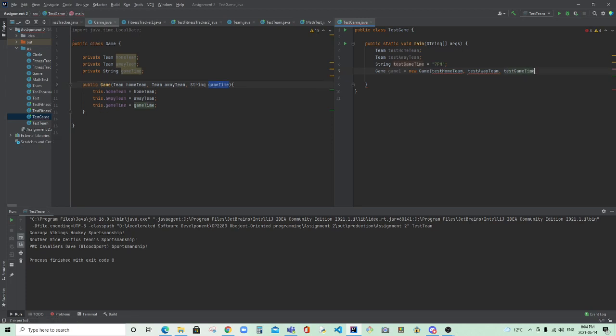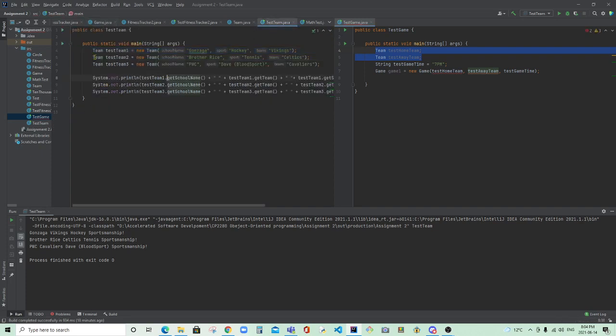The reason I'm doing it this way is because these teams need so much of their own stuff defined. So now we know that our game is going to be set up with this, but now we just need to set up our teams for this test. And since we already did that here, we already have 2 test teams, right? So thoughts?